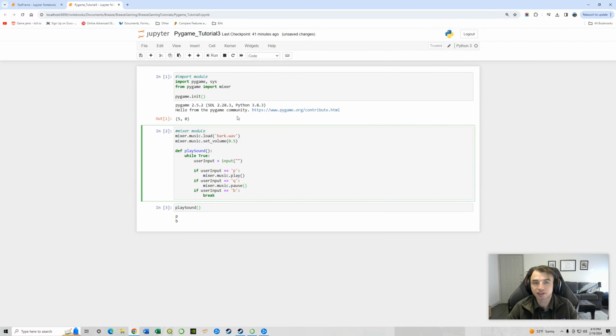So just creating a simple loop with some user inputs, and whenever you enter a certain input, you can play the sound. And you can apply an audio file that way. Just my biggest recommendation, just make sure whenever you load in your sound, it's in the same file location as your actual code. But that's pretty much the basics of how you can load in and play audio files using Pygame in the mixer module.